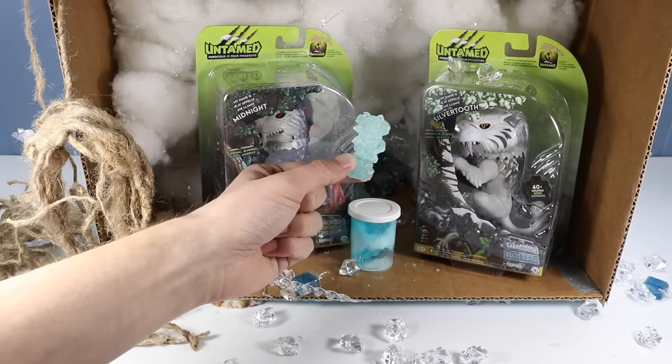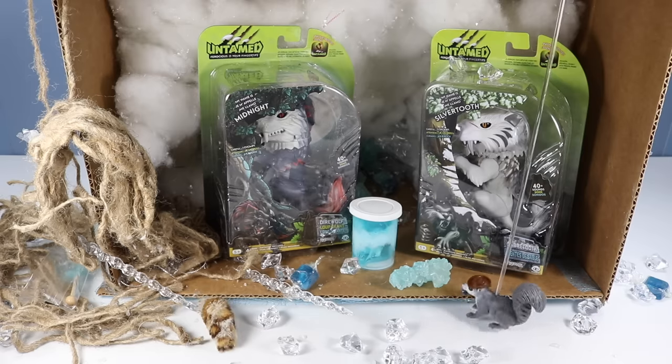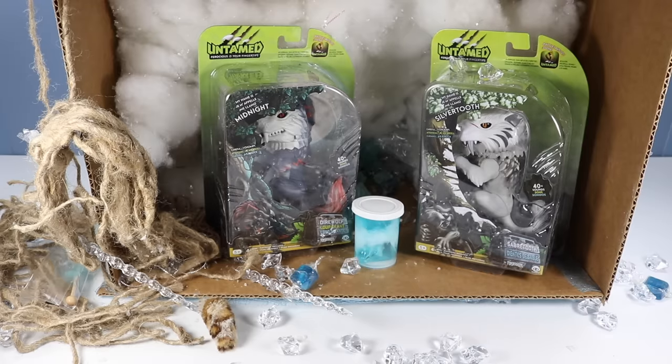Oh, and look, more candy. If I wasn't stuck under the box, I would take that. Hey, why am I just getting word that there's candy here? Ah, I see Big Gray Squirrel is still sporting that fedora. Anyhow, let's clean up the set a little bit. Look at these guys a little closer.